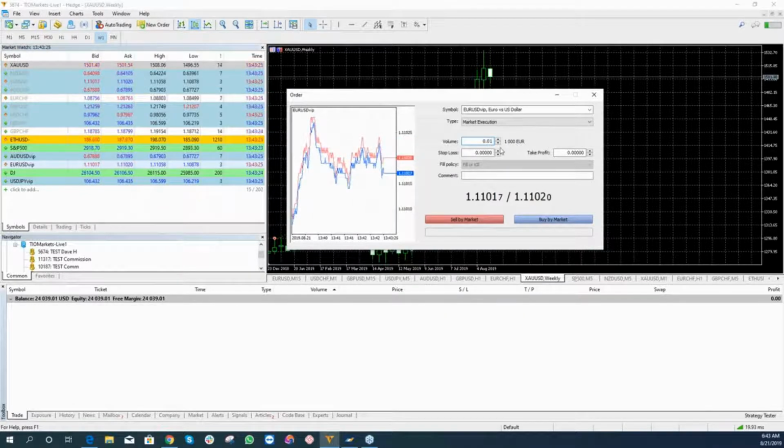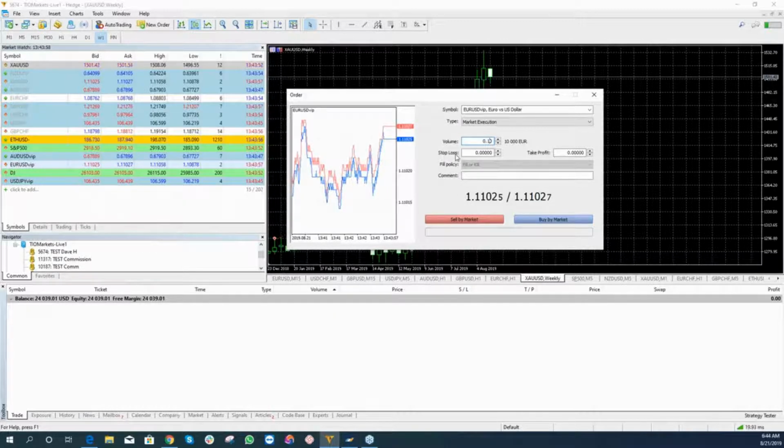As I said, on MT5, it will show you the notional amount here, converted from the lot amount you've put in. On MT4, it doesn't. That is the only difference in dealing between the two platforms, so just keep that in mind. Now we're going to do a trade here for 10,000 euro. So that's going to be 0.1 of a lot. Just remember, one standard lot has 100,000, so 0.1 will be 10,000.